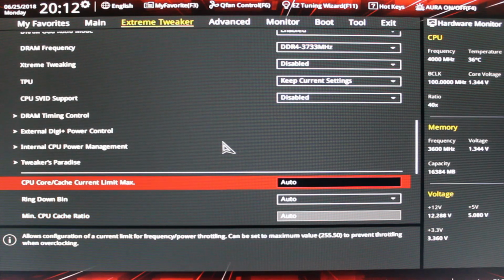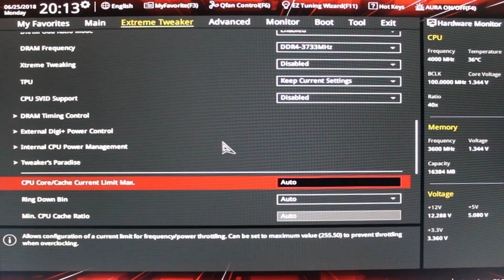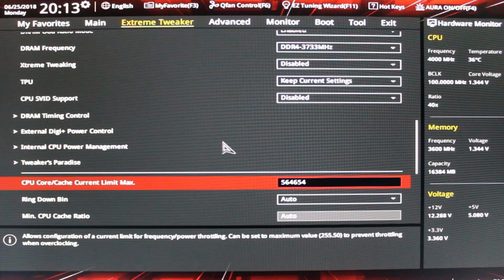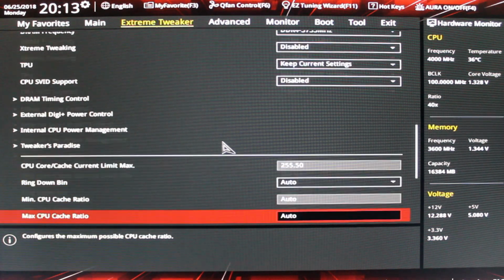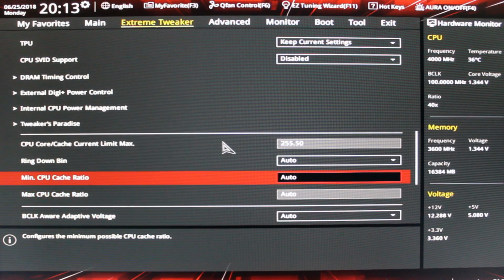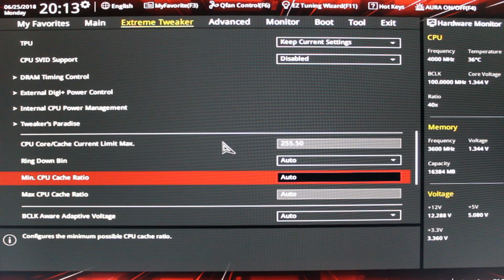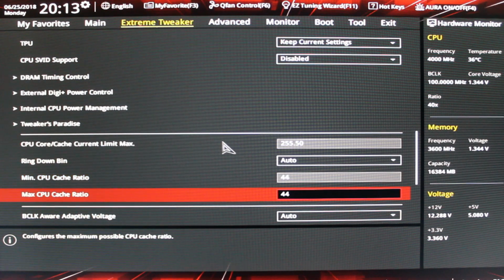Oh, here. So the core cache current limit, we also want this to max. So just input any number and it should give you the maximum automatically. What else is there? Okay. The minimum possible CPU cache ratio. So we're gonna put 42. In this case, you can always clock this higher. Actually, let's do 44. There we go.